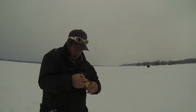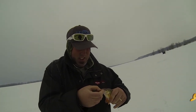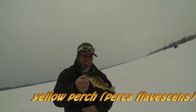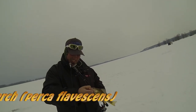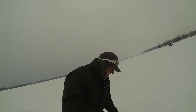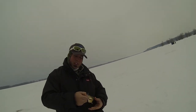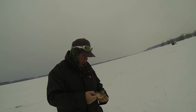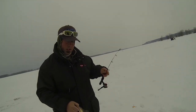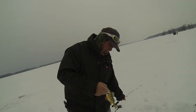Out of my hole. That's a nice size perch, man. There you go. Maybe I should switch to the smaller one. Now we're cooking, Beardo. So all we're doing is just jigging up and down, and then they're just getting on the drop.